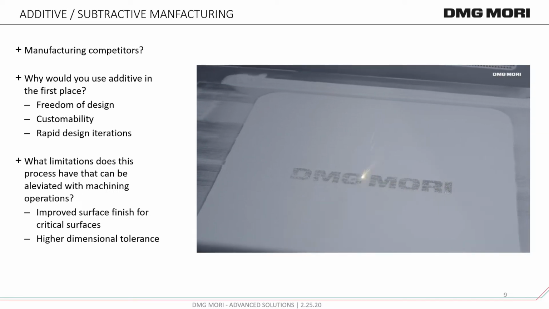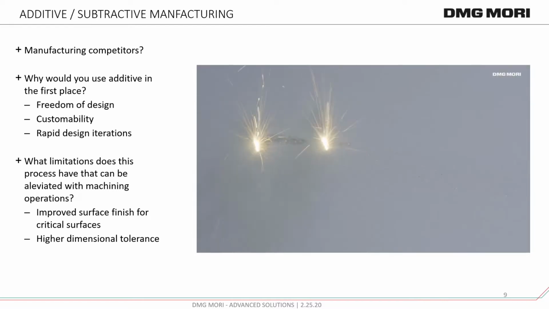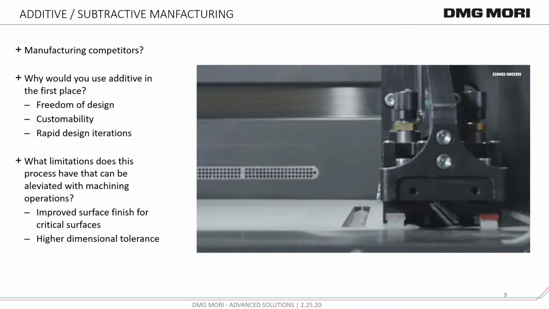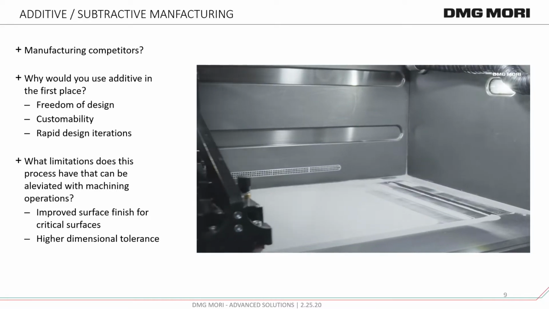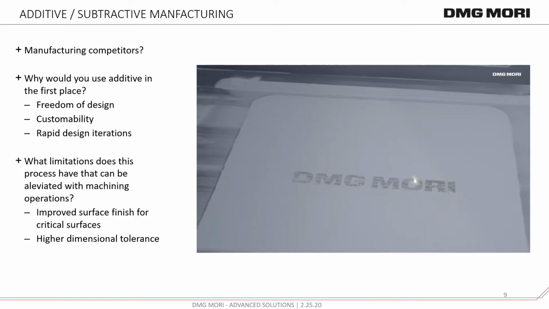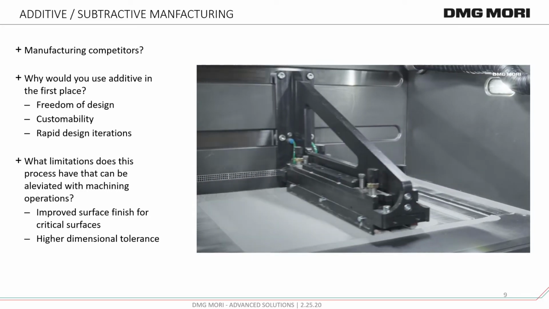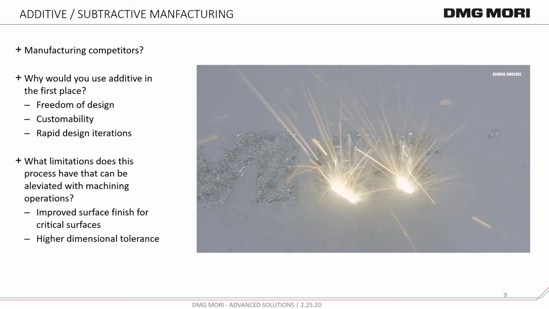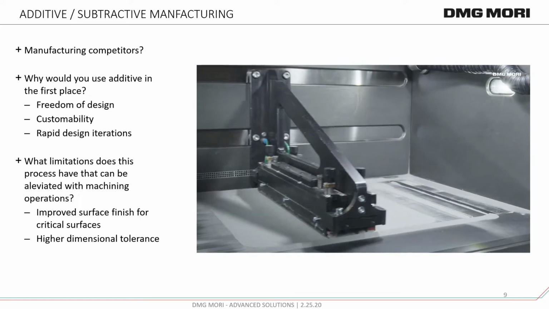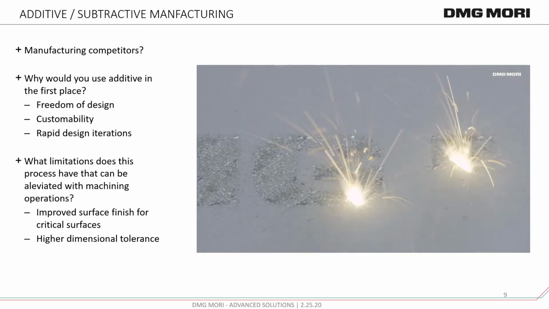Now this does come with some limitations. Ultimately, because it is a powder-based process, you're going to have a hard limitation on what surface finishes you can achieve. Additionally, you'll have slightly tighter tolerances with the subtractive platform. So what we suggest is for critical surfaces that might experience wear or friction, or maybe you have a very tight tolerance on your spec for that feature, you could simply overbuild in that area and then machine down to your nominal geometry using a subtractive manufacturing method. And what you can see on the right here is actually our new LT30 SLM dual laser system.